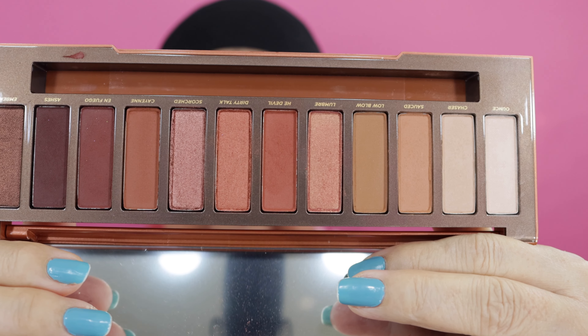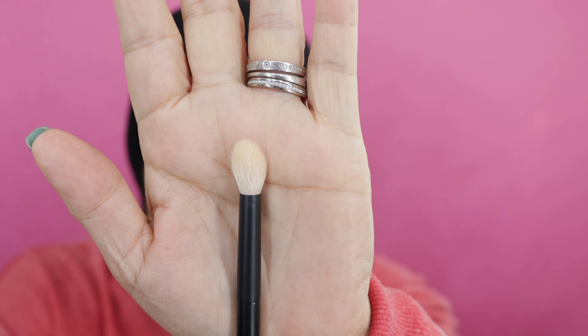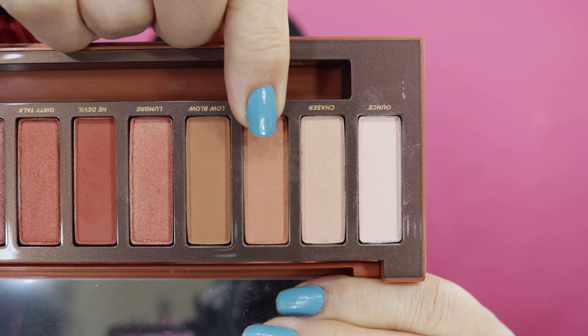Here is the color story and let's get started. I'll go in with the fluffiest brush I can find to lay down a little bit of a base, and I'll use this color called Slice. I'm going to put this kind of all over, avoiding right below the brow. For those of you who haven't watched me before, I go directly from pan to lid and I don't dust anything off because I like to see what the eyeshadow will do.